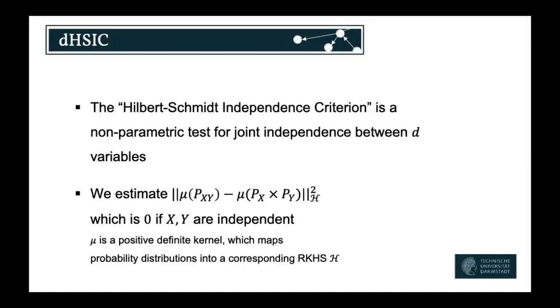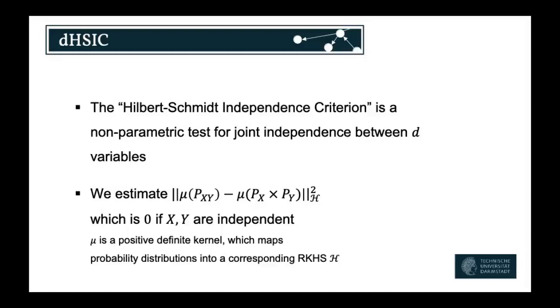Okay, now just briefly, I told you that I'm going to tell you about this dHSIC. The HS stands for Hilbert-Schmidt, after the famous mathematicians, and IC is just independence criterion. The d stands for the multidimensionality, d as in variables. And really, we don't have to understand this much, but this is work going back to Bernhard Schölkopf and others, with kernels and so on. So you have this kernel mu, and it operates on probability distributions actually, so on those P's directly.